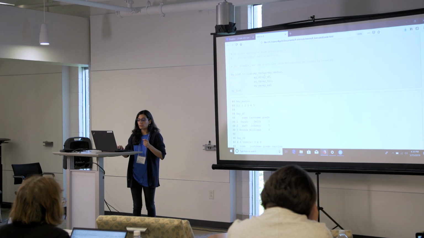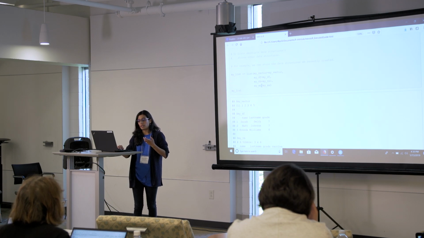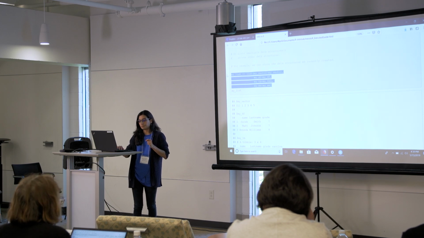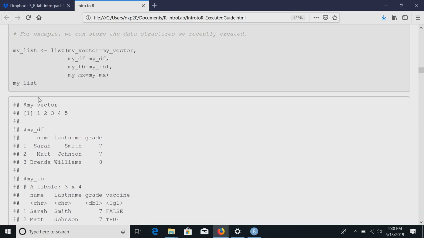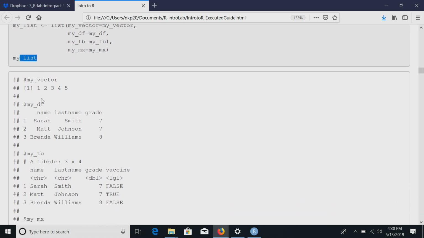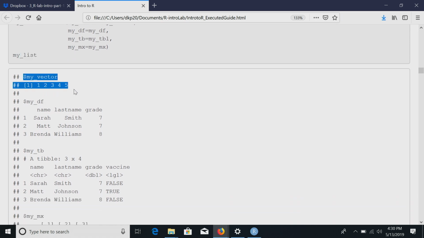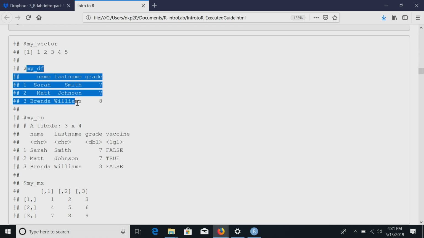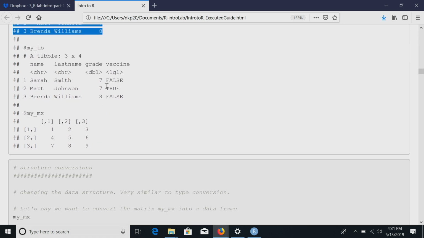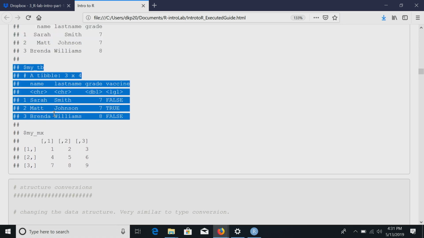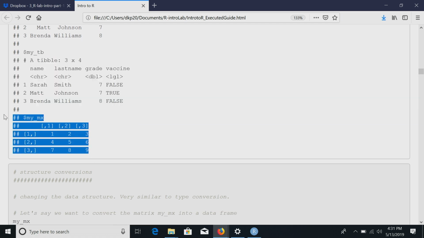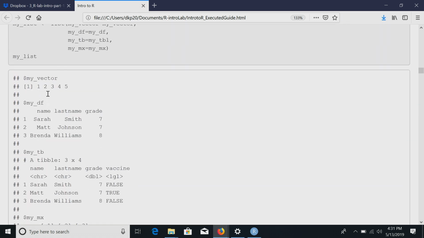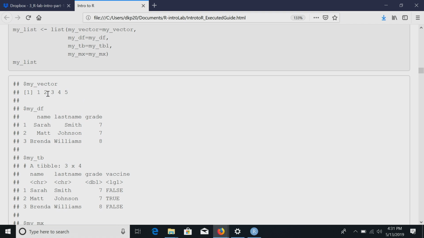We created a vector, a data frame, a table, and a matrix, and we can store all of them in a list. Now if we inspect the list, we see that the first element is a vector, the second element is a data frame, then you have the table, and then you have the matrix. So the list is a very particular type of data structure because it can store other data structures.